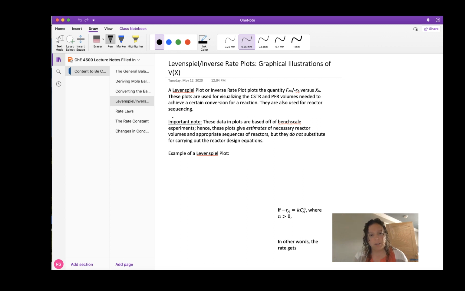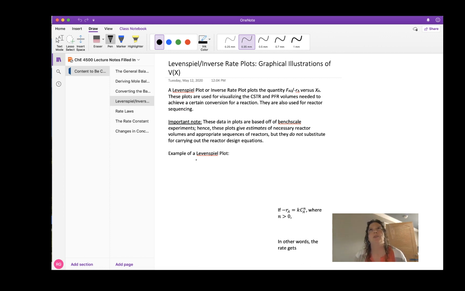So how this works: someone goes into the chemistry lab, for example, and does a bench scale experiment, something that could be carried out on a bench top, a small vessel for your reactor, not an industrially sized reactor. Someone will learn the chemistry, so the rate law, of a particular reaction. They'll run the reaction and learn how the rate varies as a function of conversion, and they'll make a plot of that.